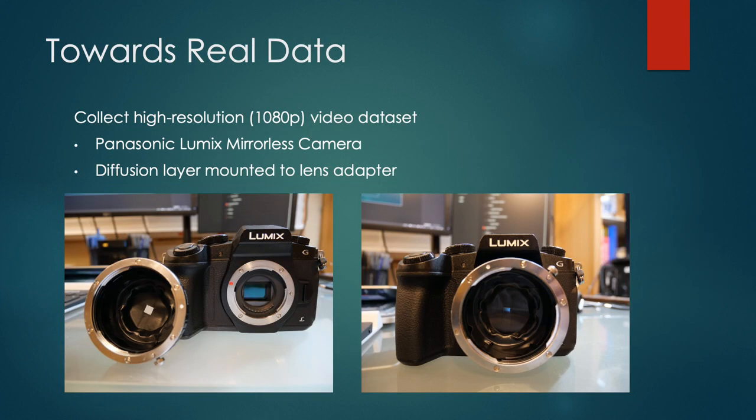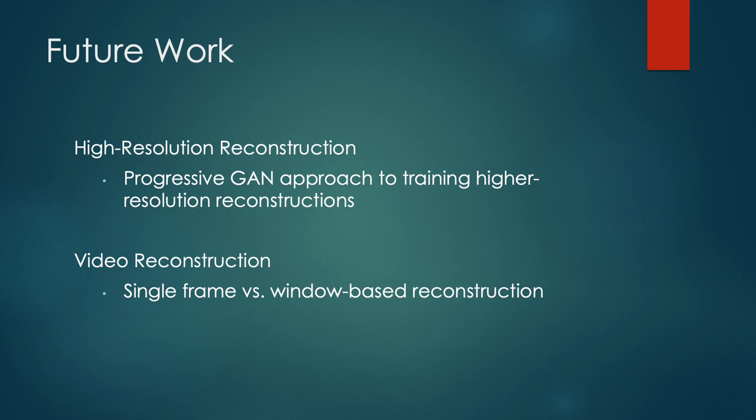In addition to the DiffuserCam and synthetic datasets we've used, we plan to capture an additional high-resolution video dataset using multiple PSFs. These are some images of the mirrorless camera and diffusion mask mount that we're using. Currently, the models are trained using 480p datasets. We plan to expand this to high-resolution reconstruction, potentially using a progressive GAN approach to improve training results.